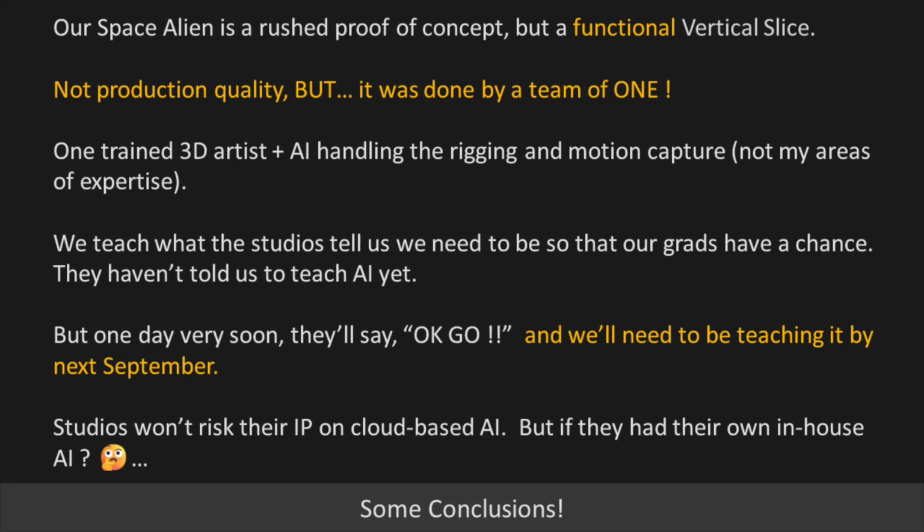So another completely different topic: we want to train our grads in my program to be industry ready, but the studios have not been telling us to teach AI yet. They just have not. But if lessons from history can be learned, with things like real-time game engines, we kept asking, should we teach it yet? And the studios would say no. Should we teach it? They'd say no. And then one day they're like, okay, go. And then that summer we had to learn it and have it in our curriculum. So that's why I'm working on it right now.